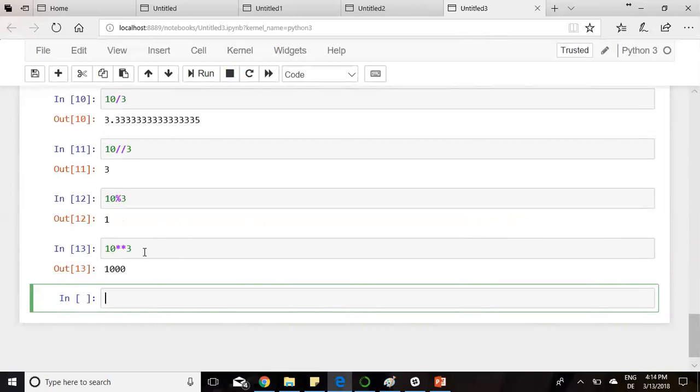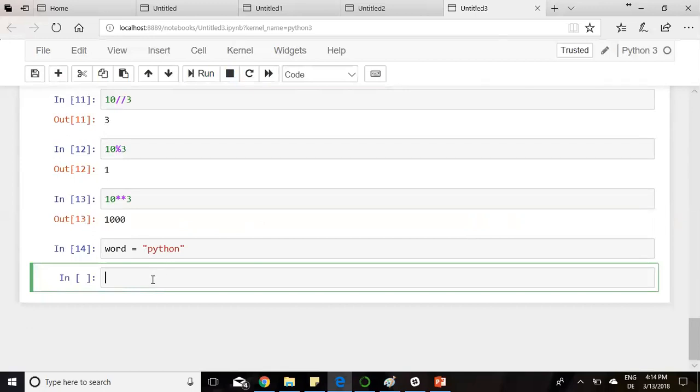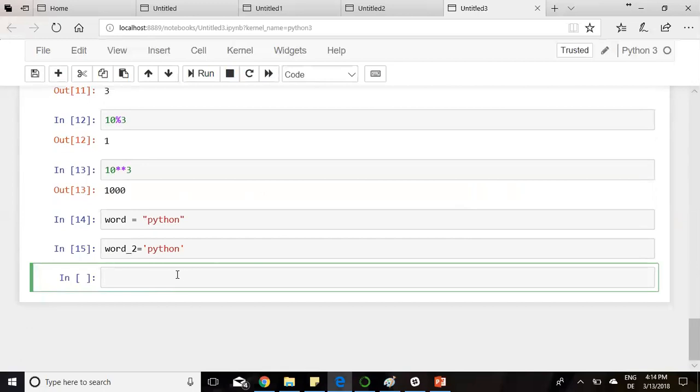Okay, so now let's talk about strings. I just said what a string is, and strings can always be enclosed in single quotes or double quotes. Let's look at the string Python, as I showed before. So Python takes the double quote, but I also said it can take the single quote. Is it true? Let's check it out. And yes, it also takes the single quote.